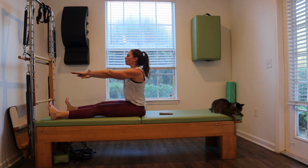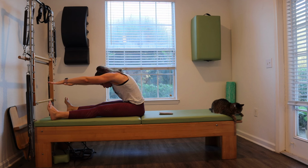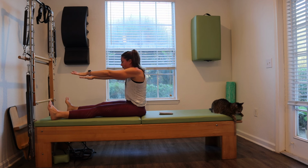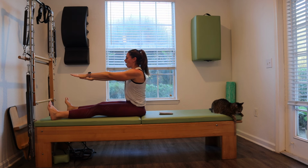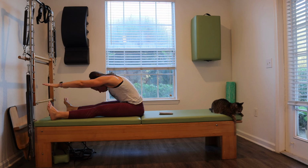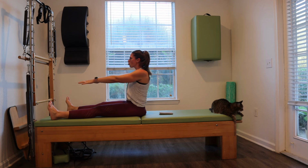Take a big breath in here. On your exhale, nod your chin, round up and over. Round, round, drop the head, and then roll yourself all the way up. Again, up and over, round, round, round, and then roll yourself back up. 2 more times here.